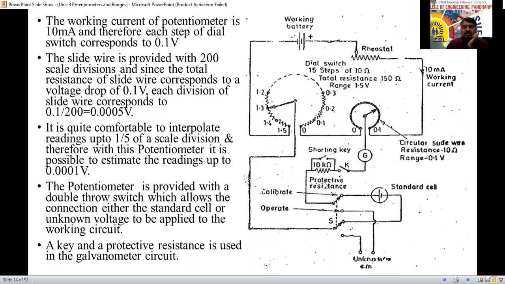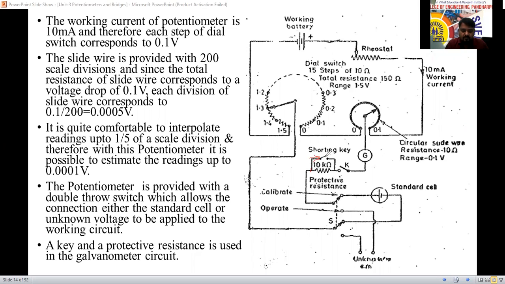So what will happen? Without this, a large current will immediately flow through the galvanometer. Galvanometer is very sensitive here now. So if it is suddenly applied, there is a chance of damaging it. For that purpose, this resistance is named the protective resistance. If this switch is open, current will come up to here. Here there is an open switch, so the current flowing through this one is how much, 0 or infinity, for the open switch.